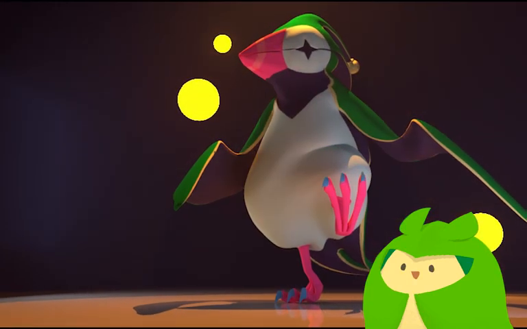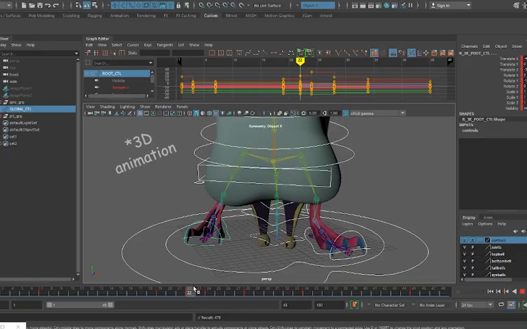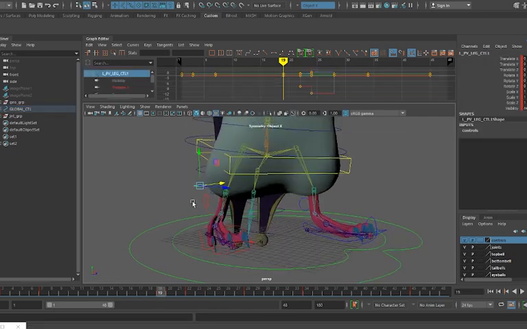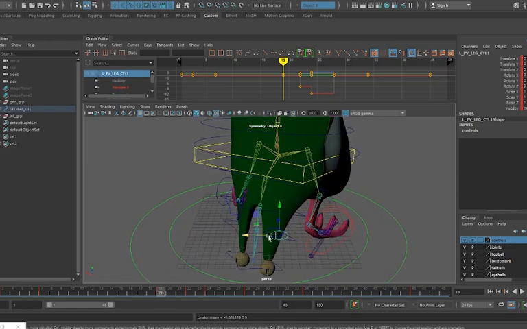But now it's time for the part that I've been dreading. 3D animation. Now, let's just say I got a D in my animation class, and it shows. I barely know what I'm doing. Better suck it up and try anyway.